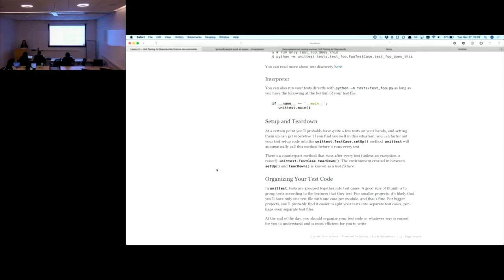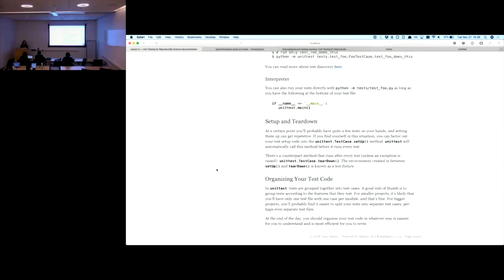So a teardown is if you need to do any additional cleanup after your test to make sure that it doesn't bleed into other tests, you would use the teardown method. Just to be safe, if I'm creating objects in setup, I always delete them in teardown. Even though they're going to get recreated for the next test because the setup method is going to run again, I delete them in my teardown just to be extra sure.